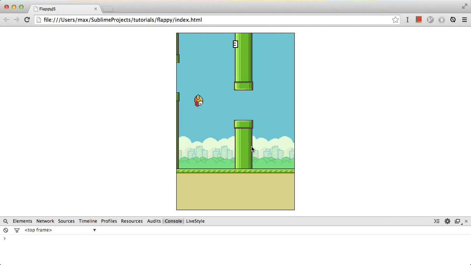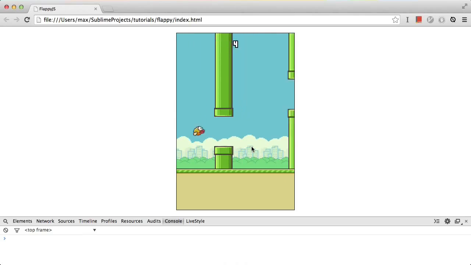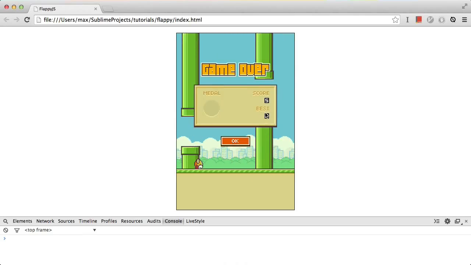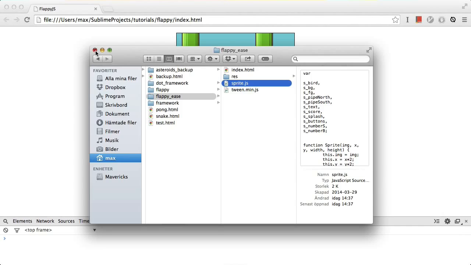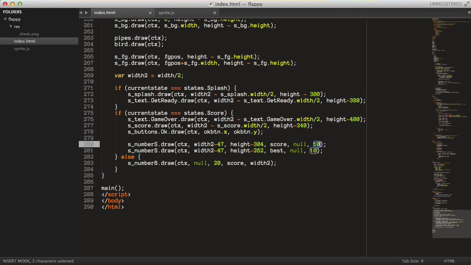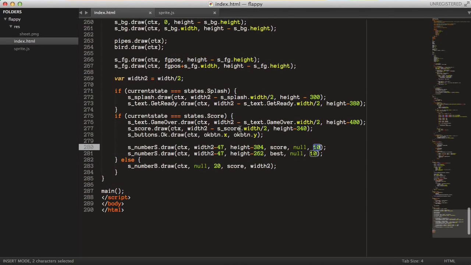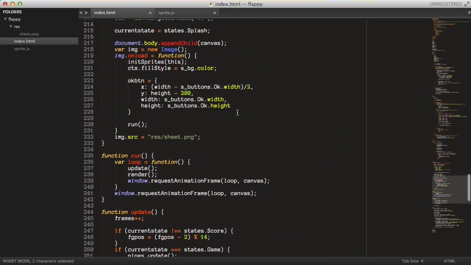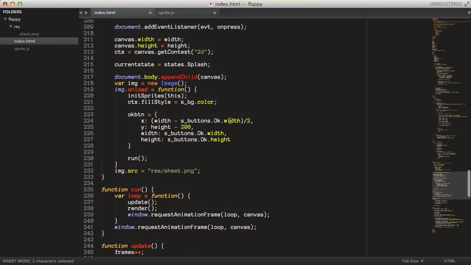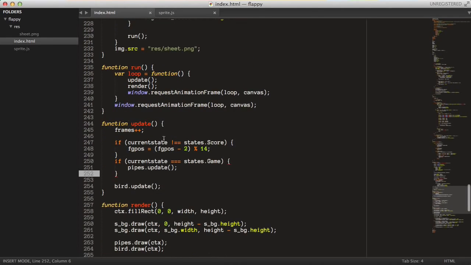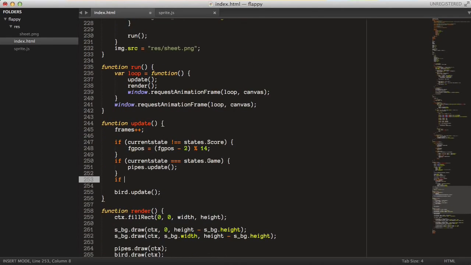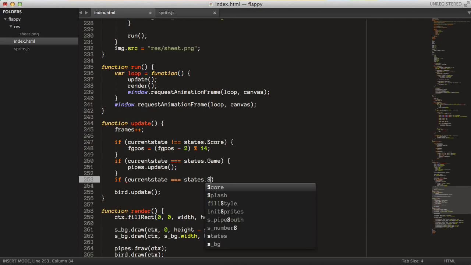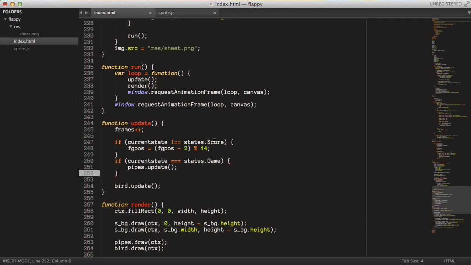Let's just update the best field as well here. As you can see, best is always 0 here, but we want to set that to the score if it is higher than the current best value, so to speak. To do that, we can just go up to the update method, and this is quite a bad way to do it, but anyway, we just want to check if it is the score state, but we already do that up here actually.